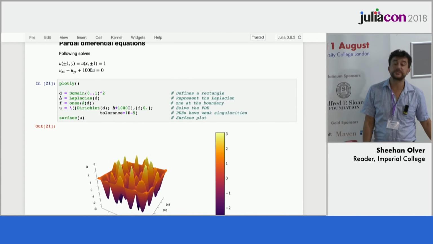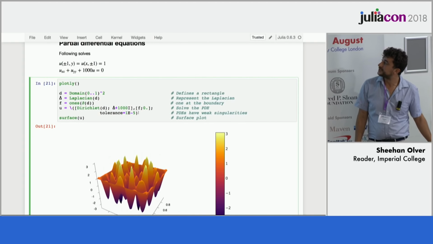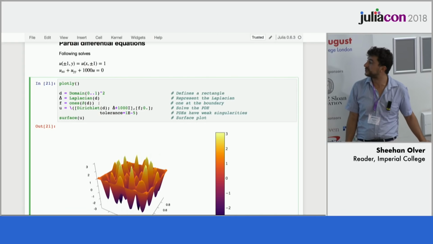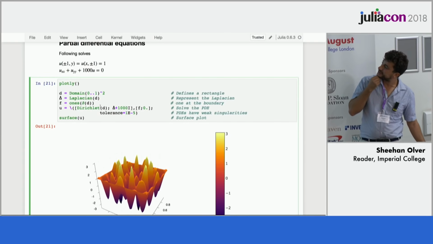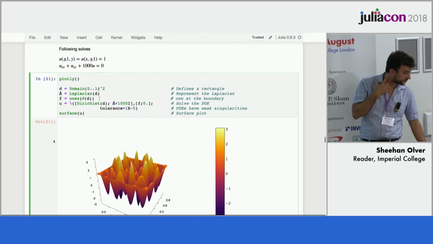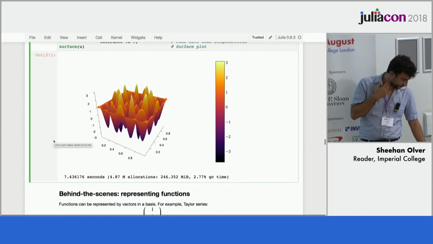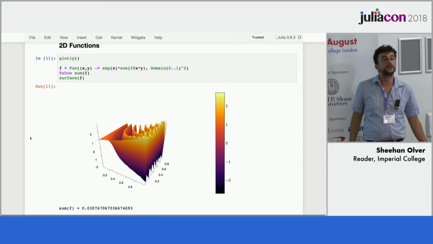I create the domain, which is the product of two intervals. I say I want Dirichlet conditions, and I want it to equal f. In this case, I just took f equal to 1. This is a simple Helmholtz equation. Again, we can solve partial differential equations essentially as easy as ordinary differential equations, though maybe not as fast. And this also works on the triangle and so on.